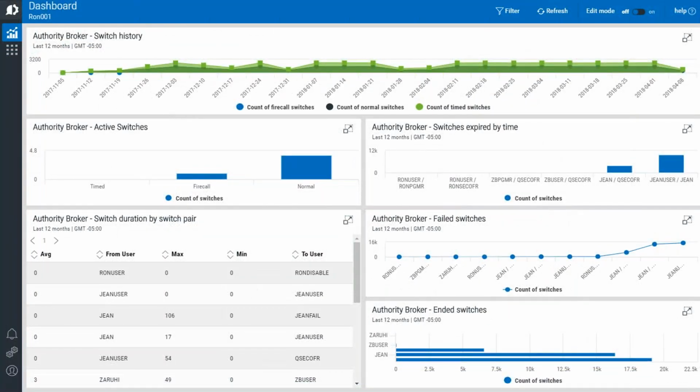Through our Insight module, which is available as part of the Help Systems product portfolio, this is a free interface that allows use of many of our tools using a web browser type approach. We also have great dashboard analytic metrics. So here we can see a lot of different information about how Authority Broker is being used. Whether people have been trying to switch when they're not supposed to, how many times they've been switching, and what time of day they're doing it.